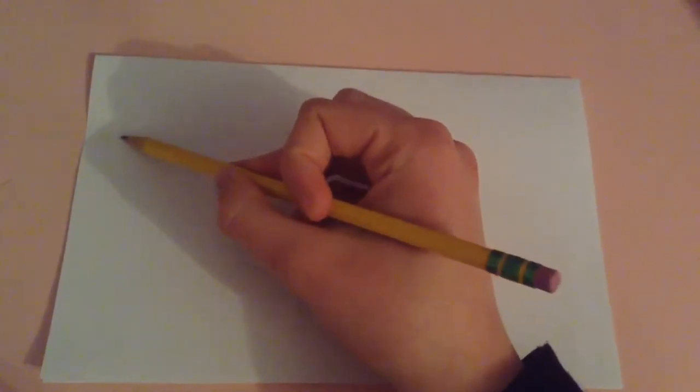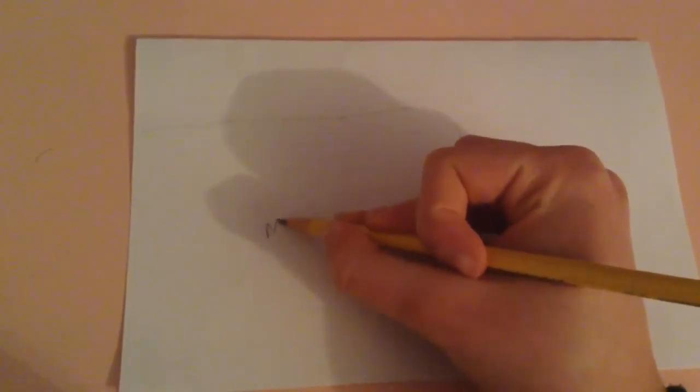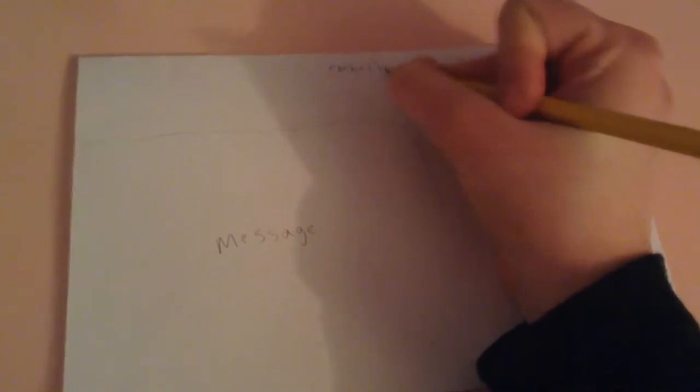Once I got that down pat, I folded the paper in half and I'm showing right here the kind of generic formula that I use for all my cards. I'm not saying you need to do it exactly how I'm doing it, but I'm just showing what I do. I do the biggest section for my message, then a slightly smaller section near it for some sort of illustration or visual that supports what I wrote, and then at the top I do some kind of embellishment — a secondary drawing or trim.